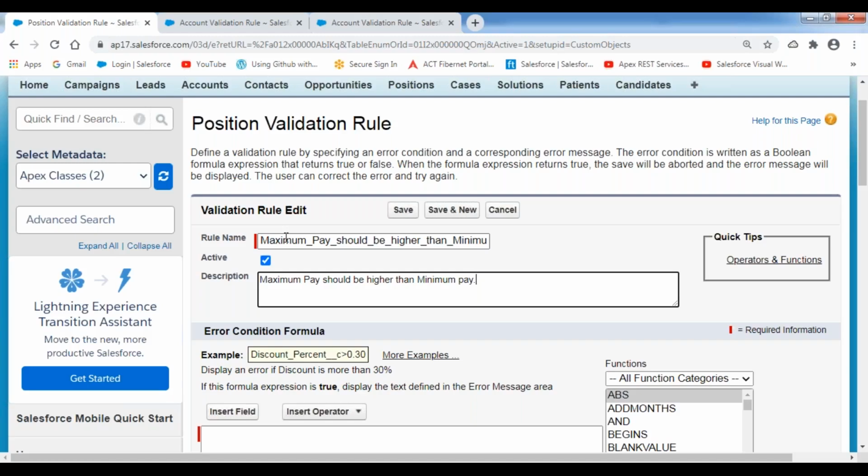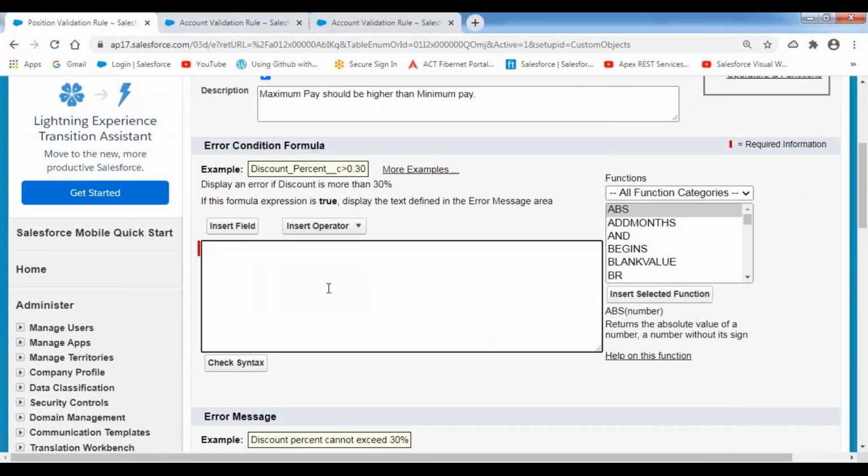Now tell me, when do you want to show the error message? If the minimum pay value is less than maximum pay, I don't want to show any error message. If the minimum pay value is more than maximum pay, I want to show the error message. So how can we do this?